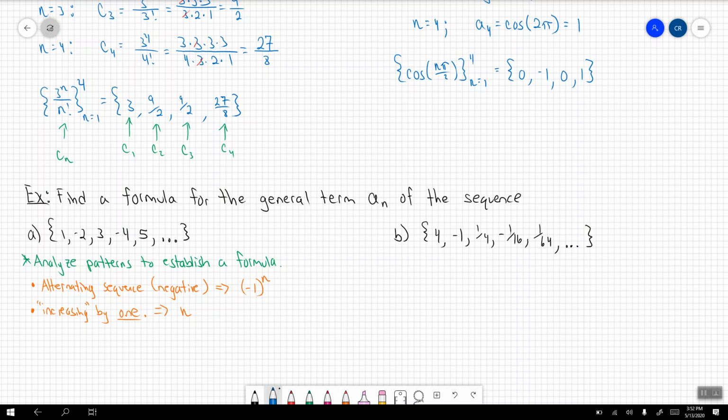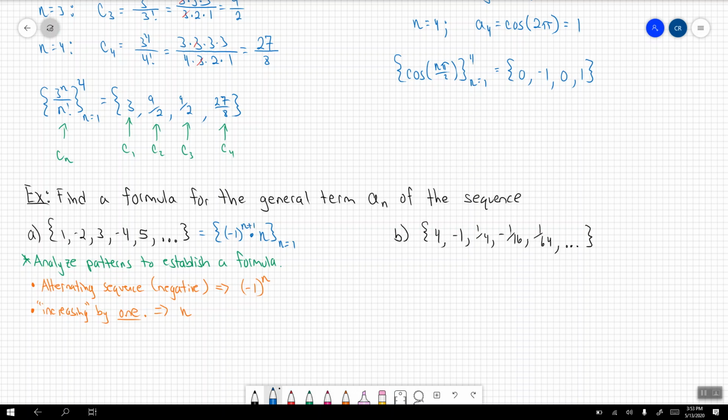So what could my answer be here? Well, my answer could be that we have -1 to the power of n multiplied by n. Let's see what's going to happen here. If we start at n equal to 1, that's good, because the n is just going to be 1. But then -1 to the power of 1 is negative, which means this first term should be negative. And it's not. So I need to manipulate this exponent.